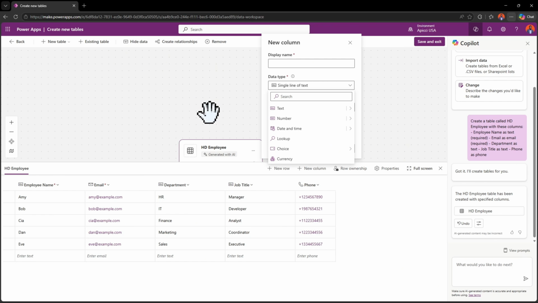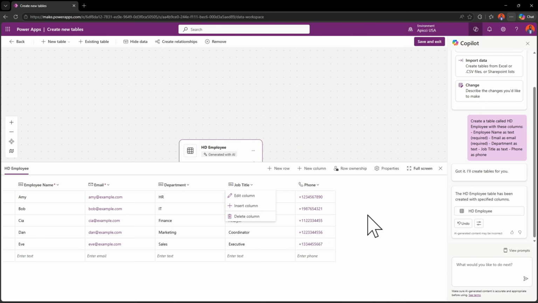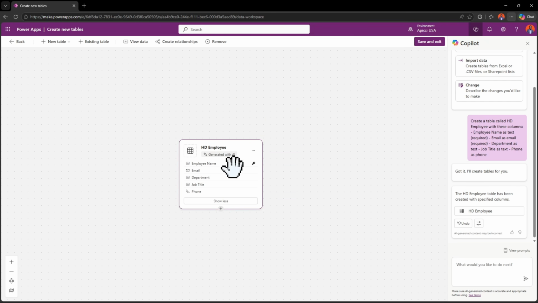So you're not just limited to what AI or Copilot is going to generate for you. You can also just edit it, and you can also delete, remove columns here, and then edit it. It's all up to you. This one is generated with AI when it has been created, because now it's just in a state that it's not yet saved. As you can see here, we haven't yet saved and published. So that is the reason why it just shows this default icon here. But when it has been created, it will show the Dataverse icon to say this is a Dataverse table.